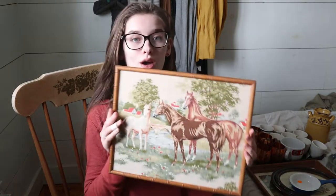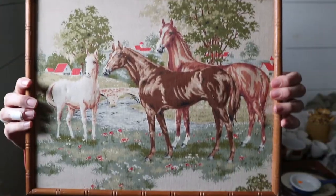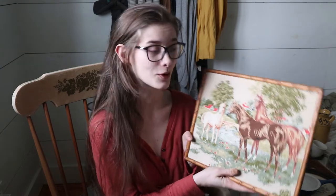The next one is this horse picture — it's a horse print fabric in a frame, which is pretty cool. I've never actually seen this in a picture before but I really like it, and if you guys know me, I love horses. I grew up training horses and owned horses for a long time. I got rid of my horse when we got married and decided to start having kids, but I still have a soft spot for horses. I wanted to get a few horse prints or barnyard animal prints for the kids' bedroom, and this is one I'd love to put there.